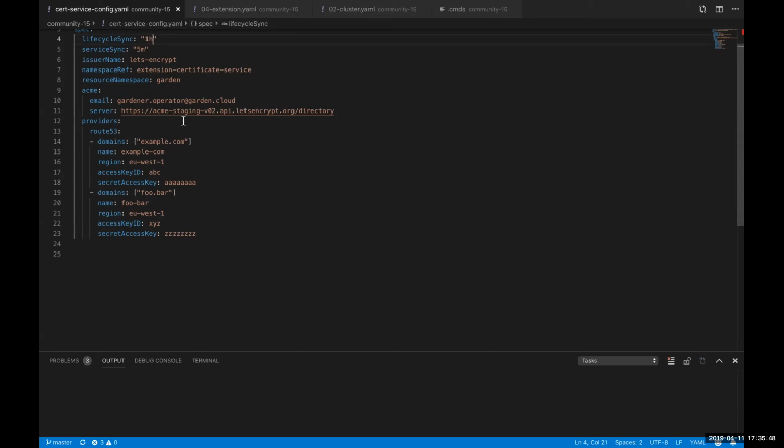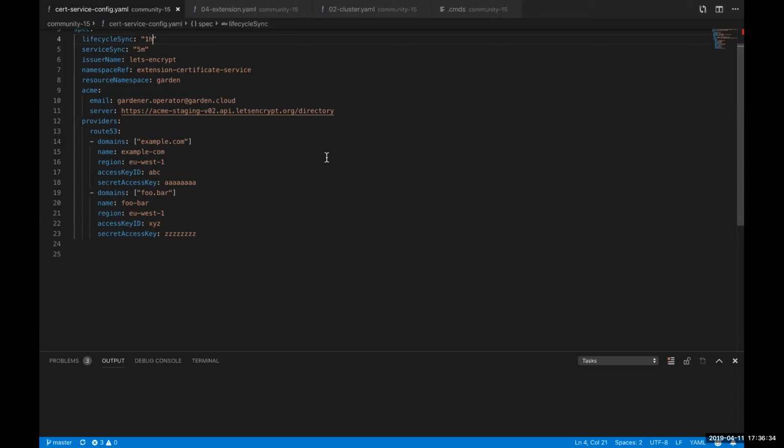And we also have a provider section in which we need to define certain DNS providers which are able to resolve our DNS01 challenges. In this example, I have 2 Route 53 providers, one for the domain example.com and the other one for foo.bar. A second type of provider, which is also provided, is Google Cloud DNS. All right. Okay, so this is the basic configuration for the extension controller, which will be passed via Gardener to the seed and then set up correctly.